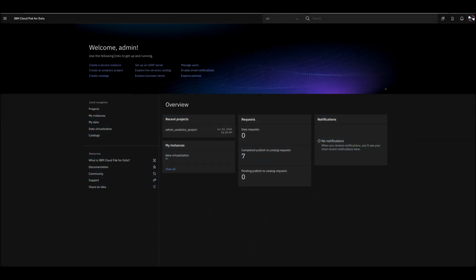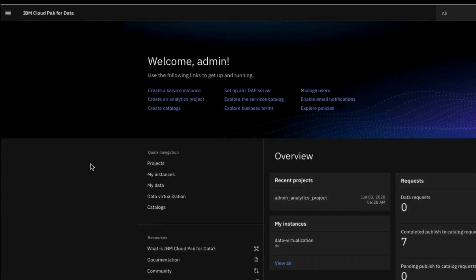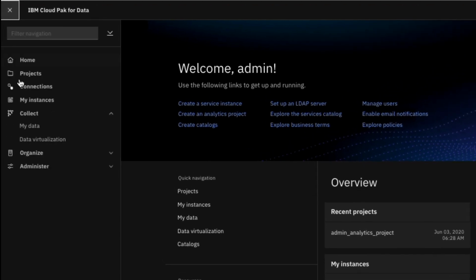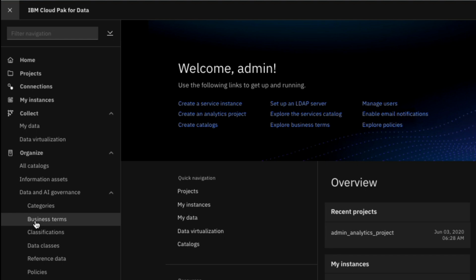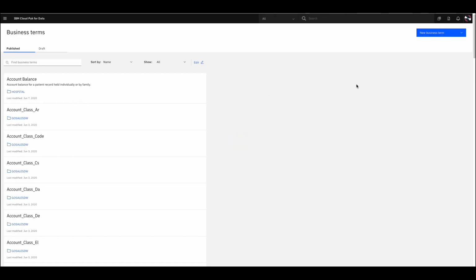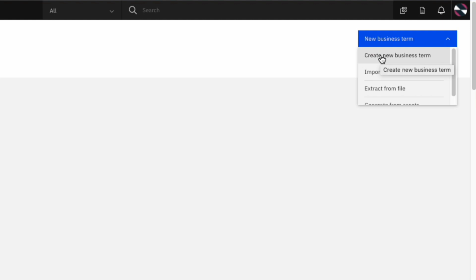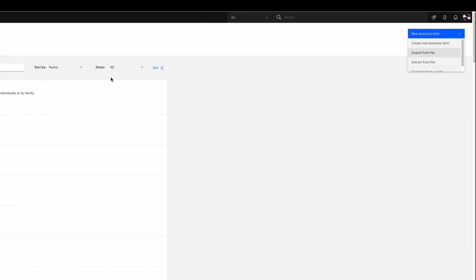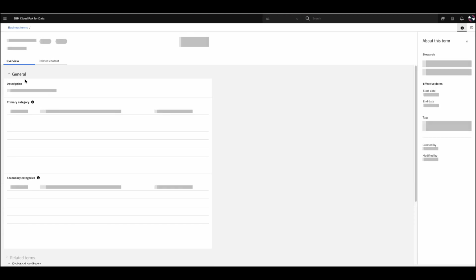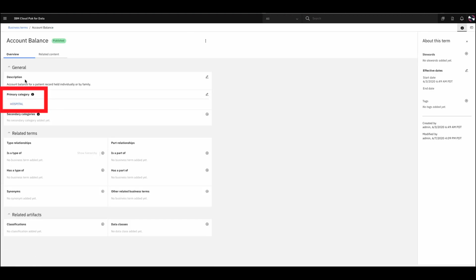Before you can virtualize data based on terms, a business glossary must be set up, and term assignments must already have been established to data assets from new or existing connections. You can use the navigation menu to access the business glossary. Terms can be added to the business glossary manually or by importing files containing the terms together with a detailed definition, related terms, and related artifacts. In our example, we have a category called hospital with an applicable set of business terms.